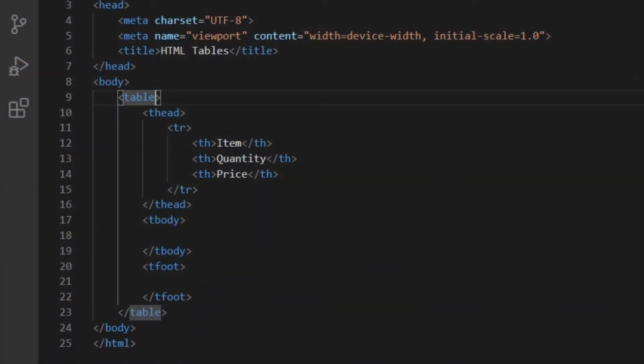Furthermore, we can see that this does not really look like a table. We do not get any lines at all. This is also because of the default styling. If we want the lines to be displayed, we can add the border attribute to our table element. The attribute value should be the desired border size in pixels. I will just write a 1 in here. If we now refresh the site in our browser, we can see that the table now comes with lines.